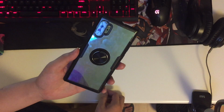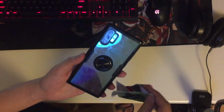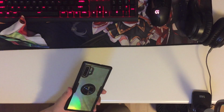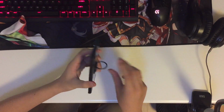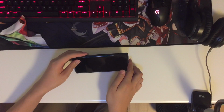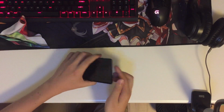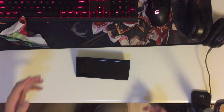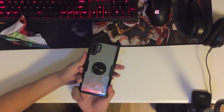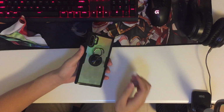And also, the last complaint is it's still kind of fingerprinty, so you will have to wipe down the case every now and then. Anyways, good things I like about this. It works. Right? You can put it like this, you can put it like this, or you can turn it downwards like that. There's a lot of configuration that you can do, and the one configuration that this case can do that the other 2 cannot is you can actually put it up like this.